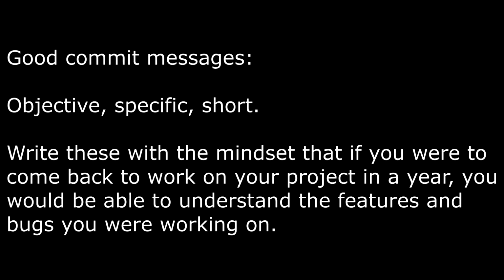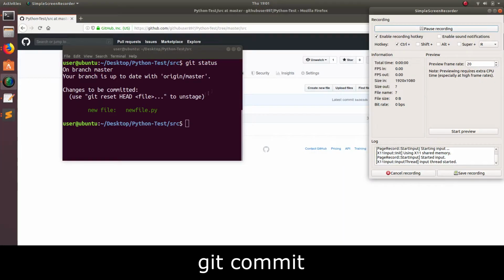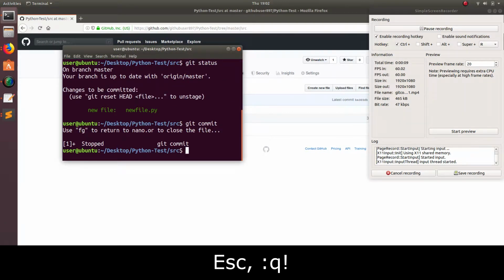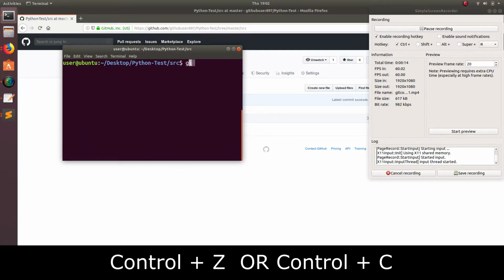The second part of this is to attach a message for the files you're uploading. Here, you should put a brief message that shows what you've changed, such as reformatted code, added a new screen, or fixed bug when user clicks in left area, messages kind of along those lines. Git commit will open up a text editor called Vim. If you don't know how to use Vim, this will be confusing at first. If you get stuck in this, hit escape and then type colon and then Q exclamation mark to quit. Worst case, you can just hit Ctrl Z or Ctrl C, and you should also exit.